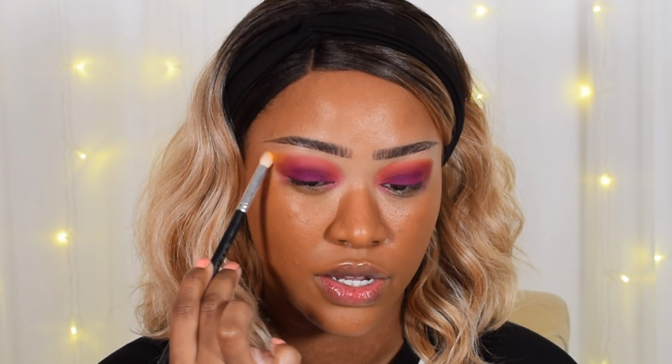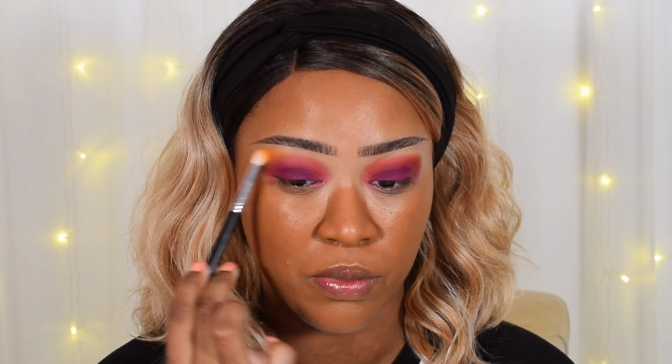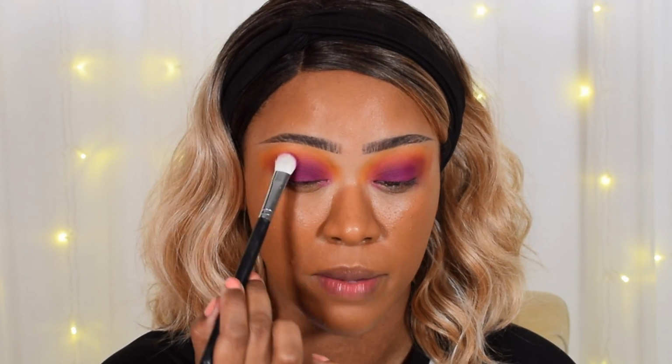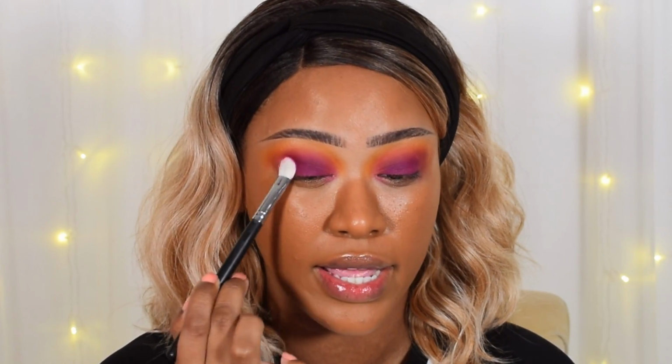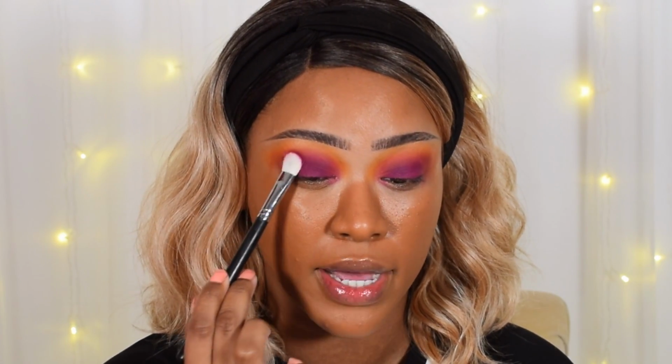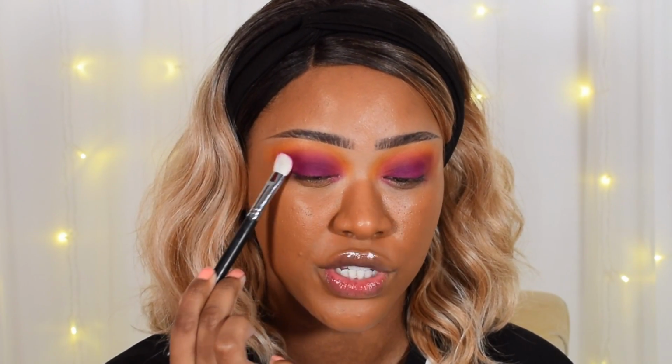So now I'm taking the yellow shade on the edge of the orange. So yeah, when working with the colors in the palette, guys, definitely try to be aware of your color theory and what shades don't blend together and what does blend together. And then back in with True Love, dabbing right on top and kind of dabbing that into the orange as well to layer them rather than blend them. So I'm not like going like that because then you might get a muddy blend. Instead, I'm just tapping it on.